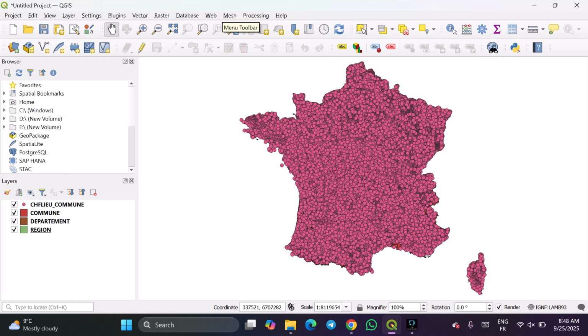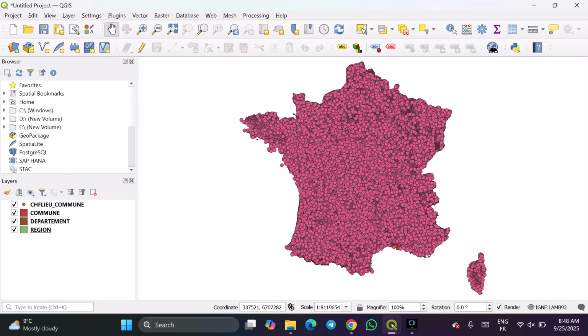Also called envelope. Right? So when you're clicking here, QGIS is building the bounding box of the layers that you have here, and it will zoom on the common bounding box. So if you have, for example, here in our case, we have 4 layers that are on the same area, France. So there is no problem.